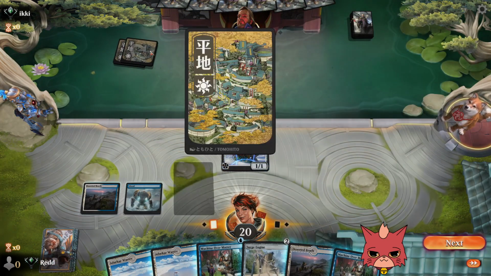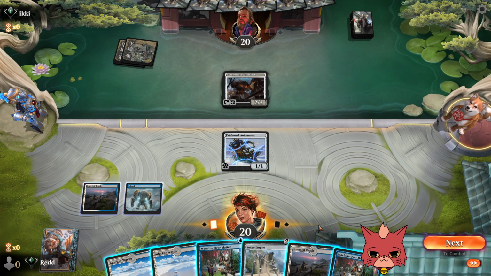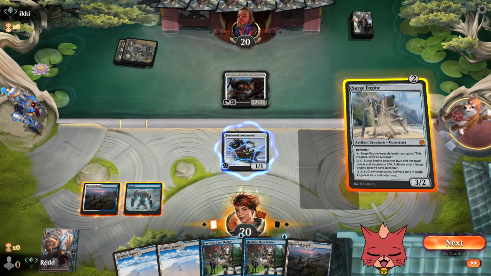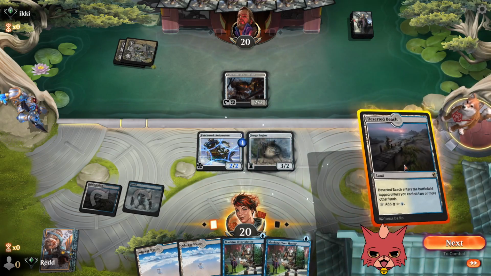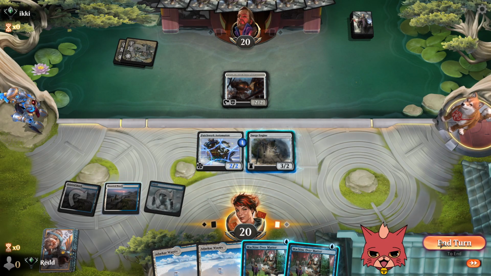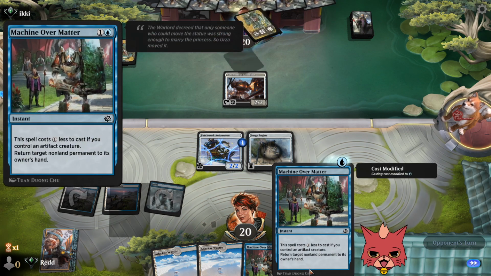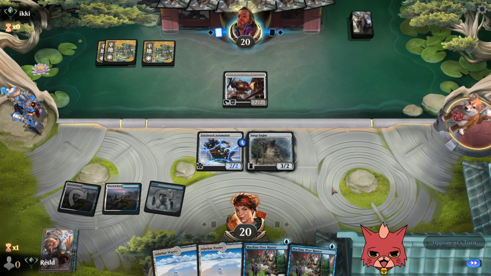Okay. Another Machine Over Matter. Alright, let's get that Surge Engine down. And let's just keep this open. No swings. Yeah, let's keep this open. Looks like this card might actually be able to do something this game, where it didn't feel like it could do a lot against that other Grixis build.